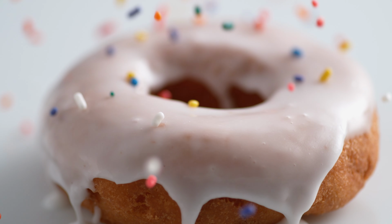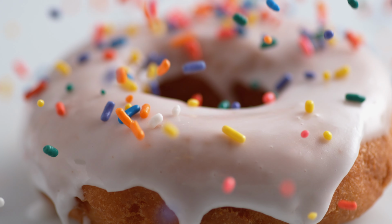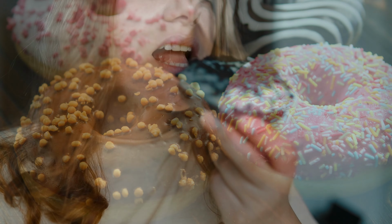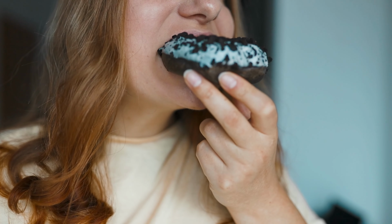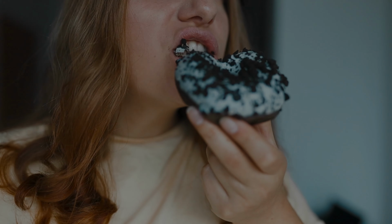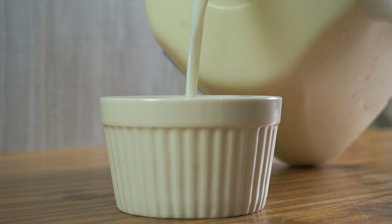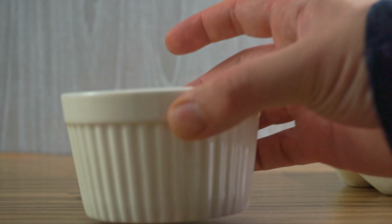Don't you wish you could just eat a donut and have no calories? Well, the search is over, because today we will be making an extremely low-fat donut that tastes exactly like a regular fried donut. To start, we are going to add 1 1/8 cup of warm milk to a large mixing bowl.